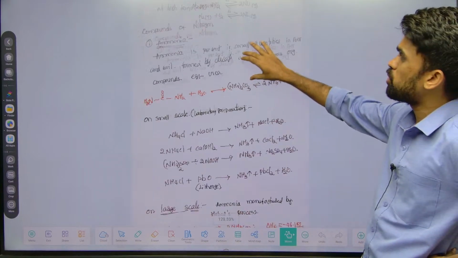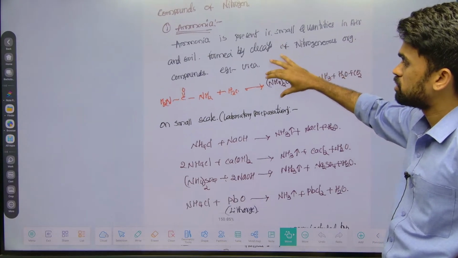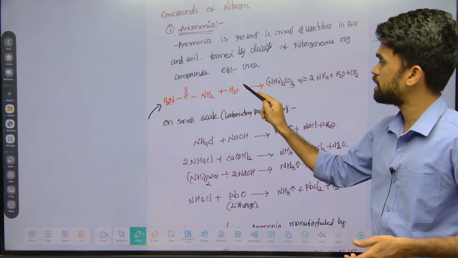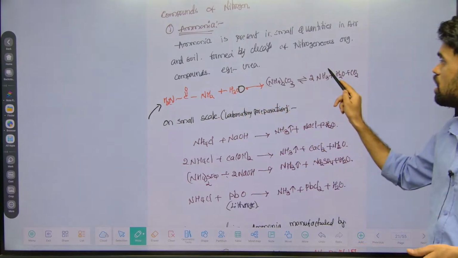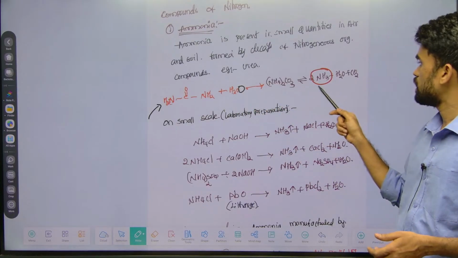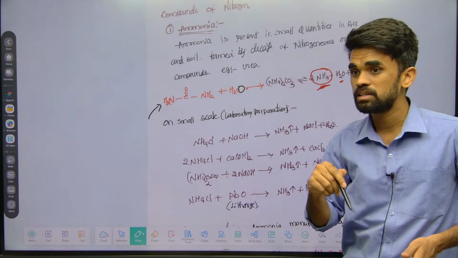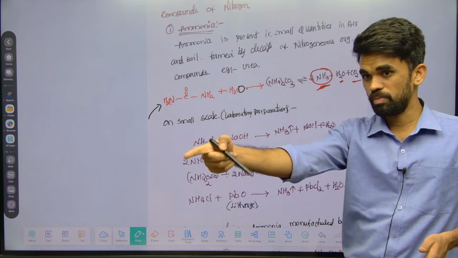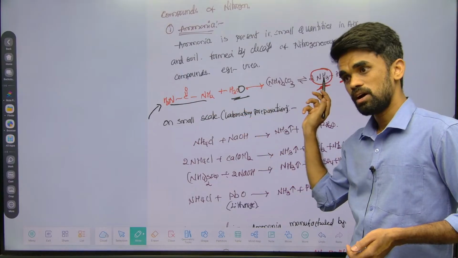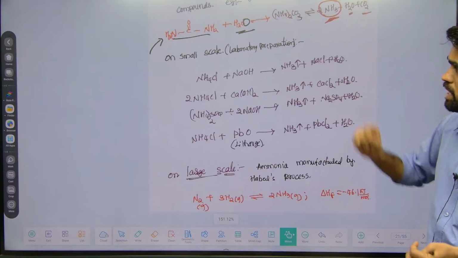Okay, now what are the compounds of nitrogen? A well known compound is ammonia. So how can you prepare ammonia? The first one is from urea. This is a general method. Urea upon treating with water produces ammonia: NH3, H2O, CO2. Whereas urea with nitric acid gives N2 plus H2O plus CO2. Urea with water gives ammonia gas, H2O, CO2.